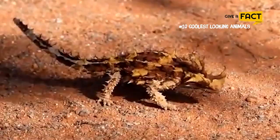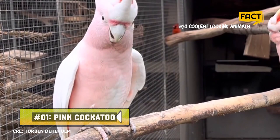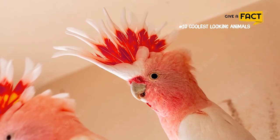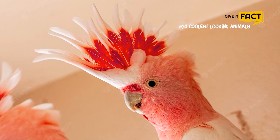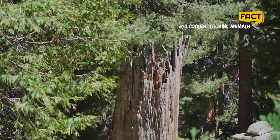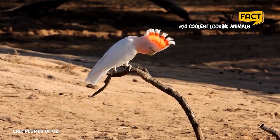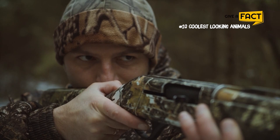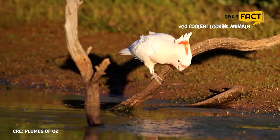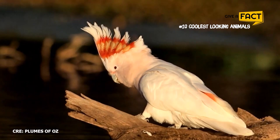1. Pink Cockatoo. The pink cockatoo is one of Australia's most iconic and stunning species. Both males and females display soft pink-white plumage and a distinctive bright red, yellow and white crest. However, it is under threat largely due to the removal of hollow-bearing trees upon which this species relies for nesting. The species is also poached from the wild for the illegal wildlife trade. Genetic research is taking place to find a panel of genetic markers suitable for the species so they can track down trafficking crimes more easily.